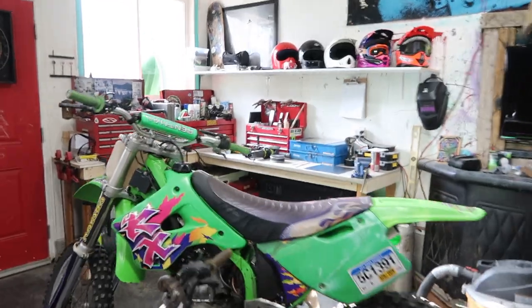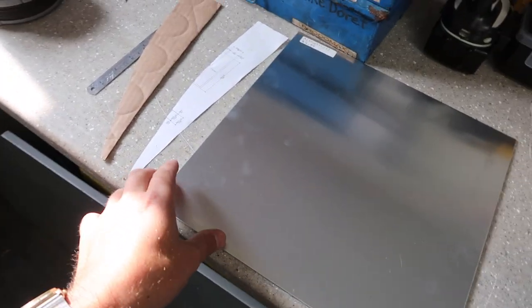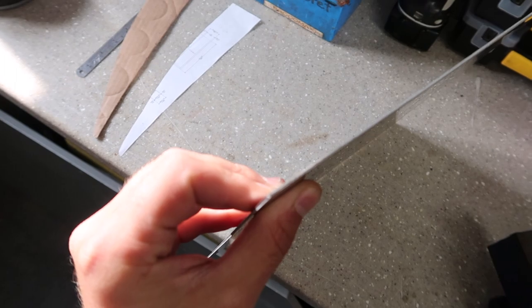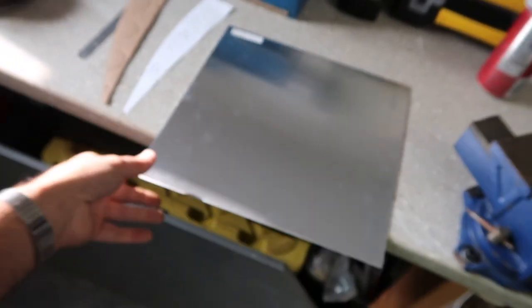Over on the workbench here, I got some materials and some tools that you're gonna need to get the job done. So what you need for material, in my case, what I ended up getting was some about 1/16, 2 millimeter thick aluminum plate. I got 2 sheets of that, and those were only, let's see if we can see the price here. Focus, $4.99 Canadian. So that's cheap for some good aluminum.